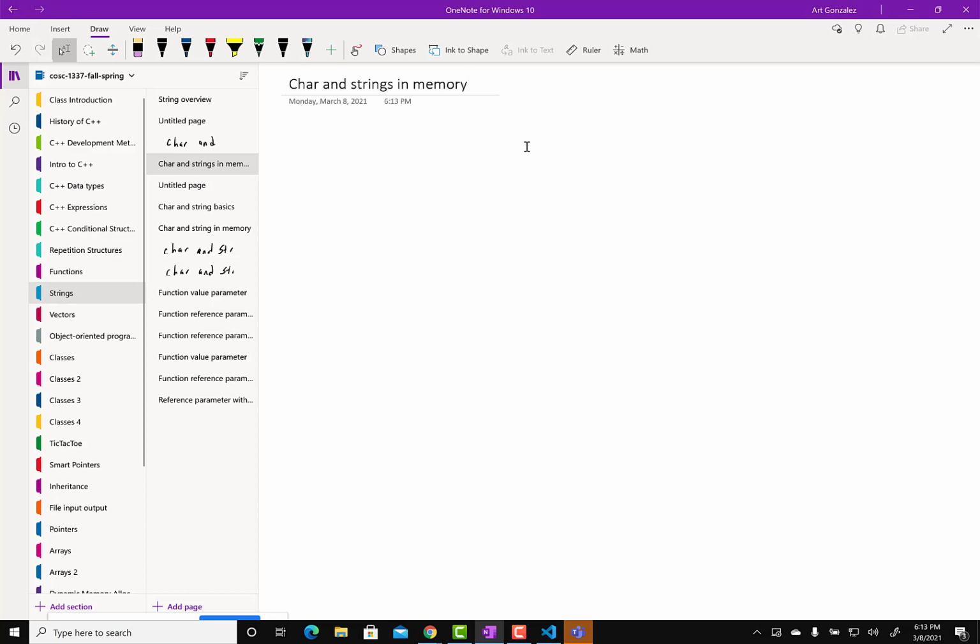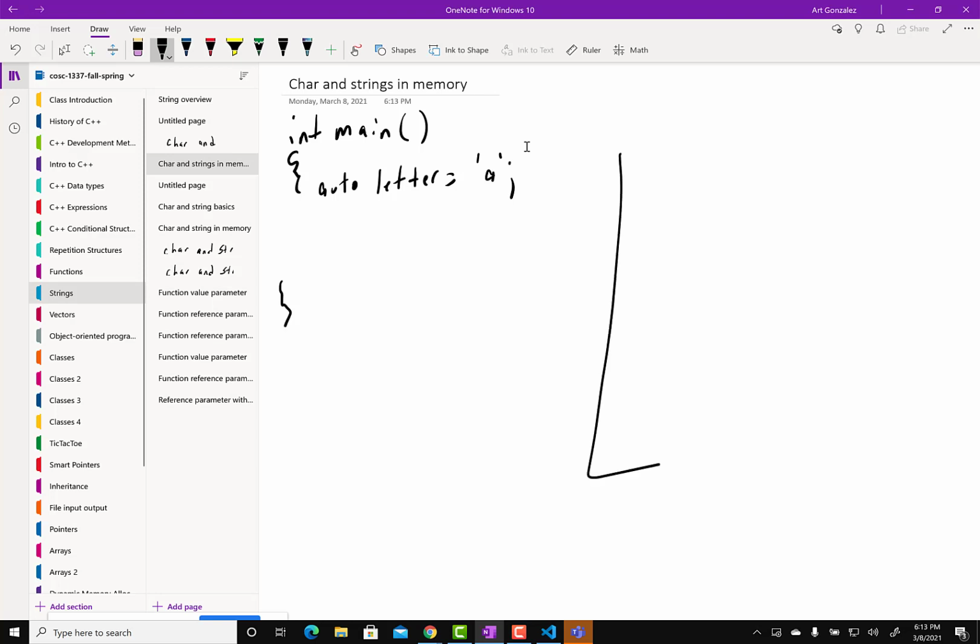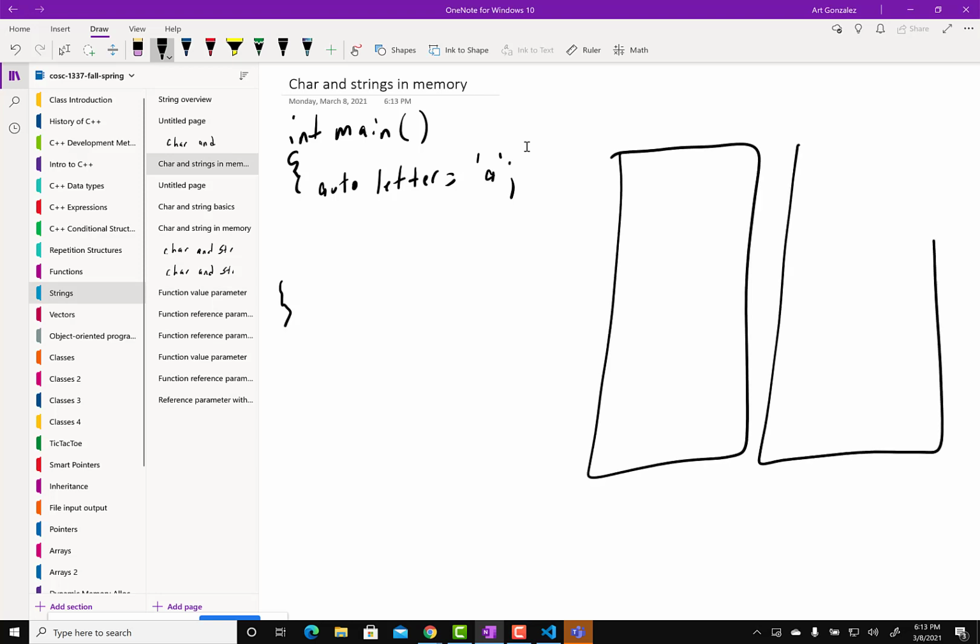Okay, so if we have main and we have a character, and we have stack memory here and heap memory, we're not going to diagram the whole activation record. We just want to focus on how these records would be on the stack, right?